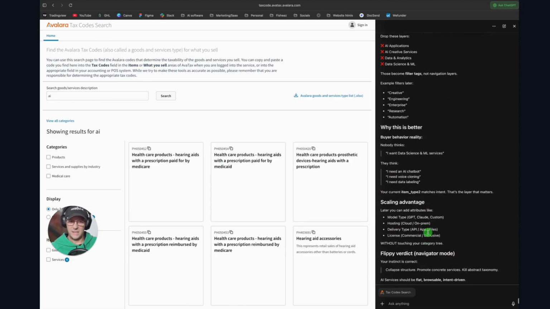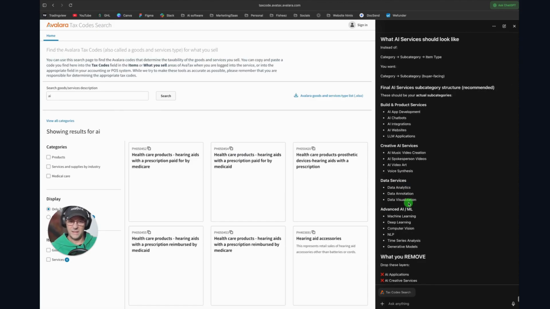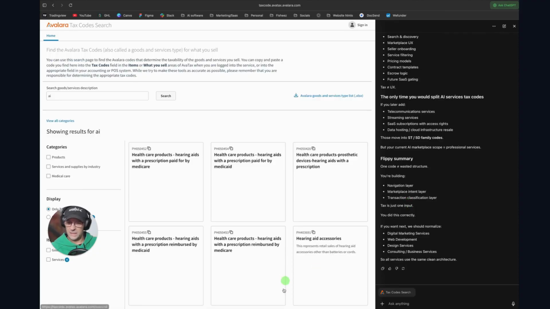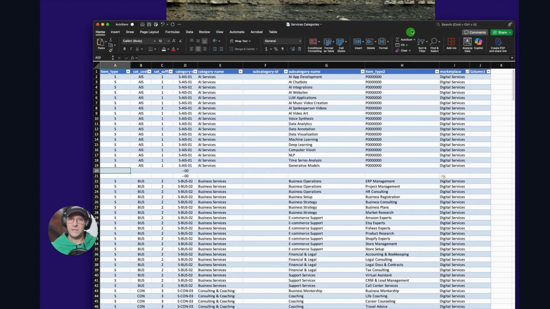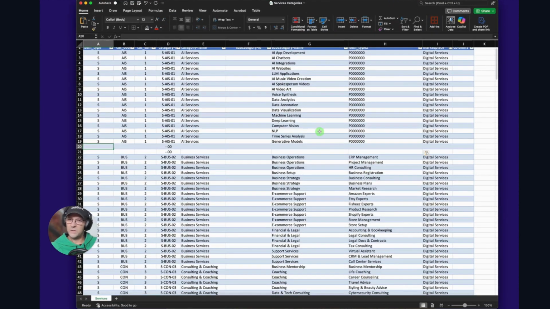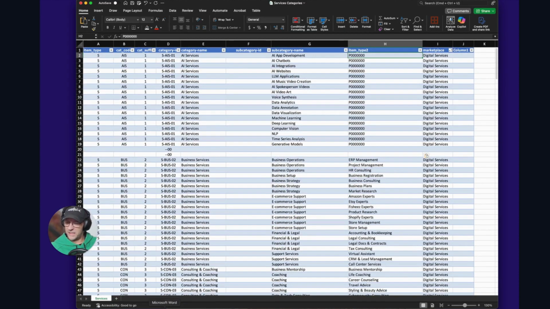So this is my tax, and it keeps the same thread on the page that you're on, so it sticks with it. So right now I'm going through all our tax codes and figuring that out, and I can just ask it and go through everything. You can't even imagine how much I've got going on, but I'll sit here and go through all my tax codes and figure out exactly what code I'm on. I finished all the products. Now I'm doing services, and I have to fix this right here. But I got all these already. Now I have to go back and figure out the tax codes, which is like a nightmare.